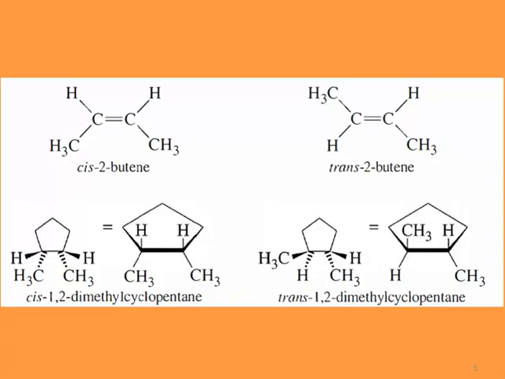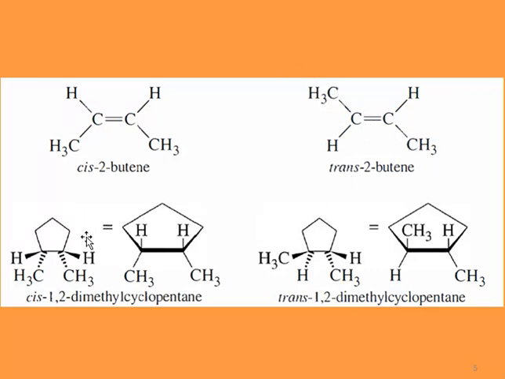So here we have some examples for cis and trans. On the top, we have cis-2-butene and trans-2-butene. That's the example for alkenes. As you see on the top one, we have the methyl groups on the same side, the same face. That's why we have cis. And in this one, they are in two opposite positions. That's why we have trans.